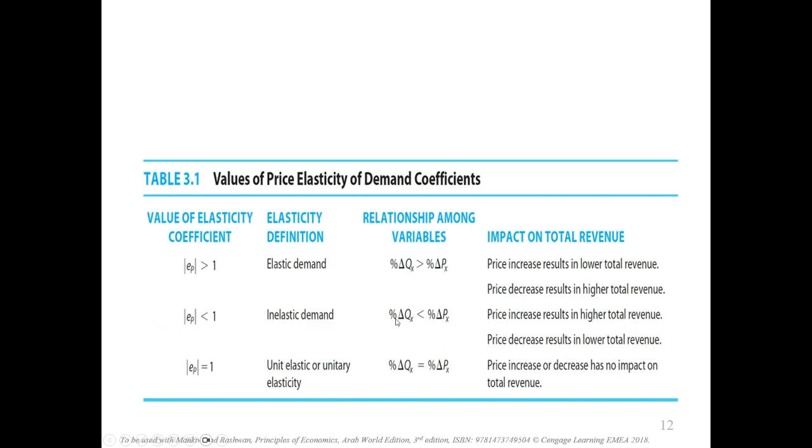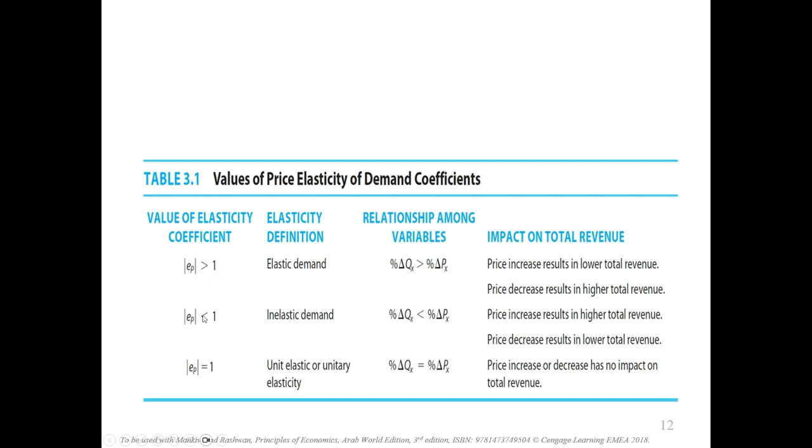So let's continue. One other thing I want to think about is what happens to the total revenue. When it's elastic, that means consumers are very, very sensitive. If you increase the price, obviously a lot of them are not going to buy your products, so your revenue is decreasing. On the other hand, if you decrease the price, even a little bit, customers are very sensitive, so they will buy a lot more. You're going to get a higher total revenue.